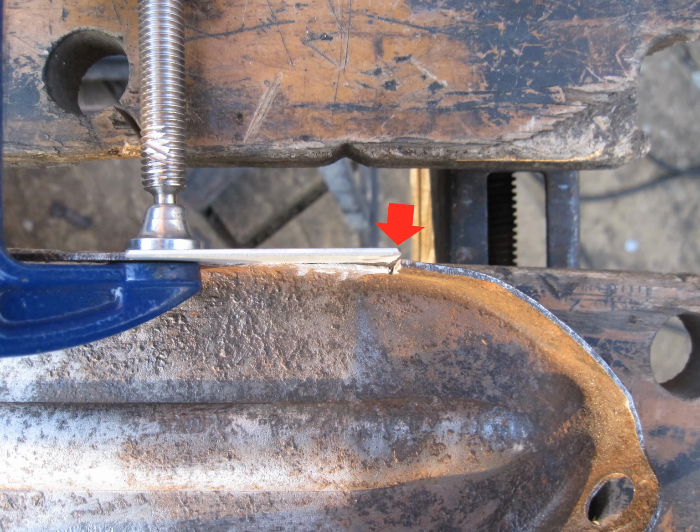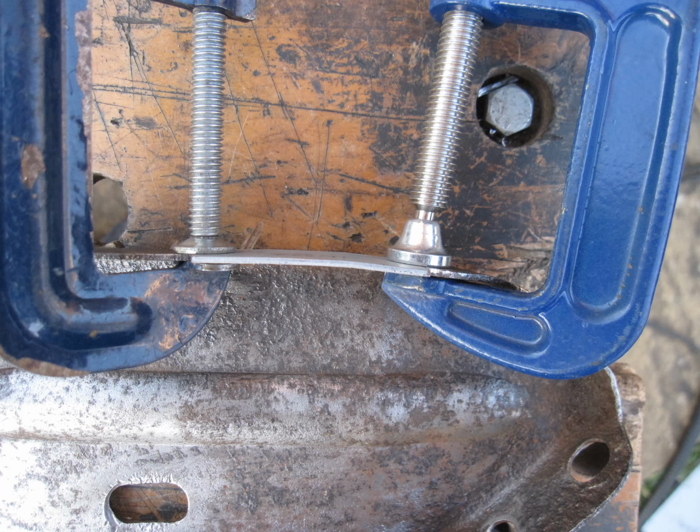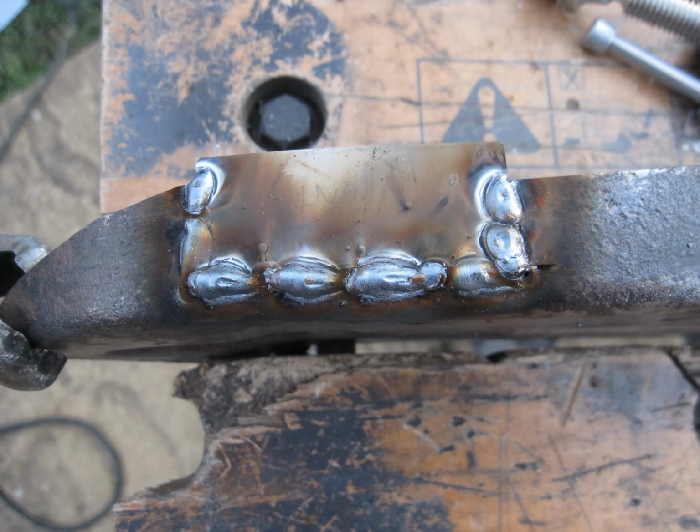Viewed from the side, you can see that the front of this repair panel needs to slope down slightly, so I formed it into a slight curve, then clamped it in place on the bracket. Now I've tack welded it to hold it in place so I can remove the clamps, and then go on to seam weld between the repair panel and the bracket.